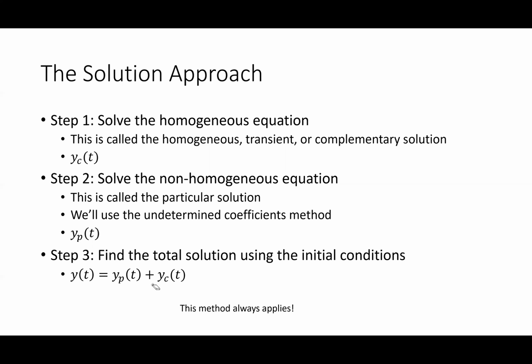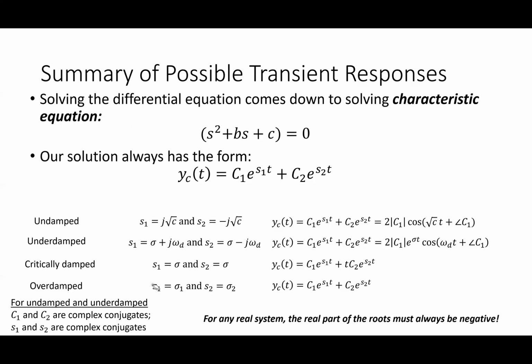Well, I have the initial constants of integration. I'm solving for some constants, right? Using the initial conditions. So there's usually a couple of constants that are left from the transient response that I'm solving for. All right, so that's our last step. Last time I went through, and this is in the notes, basically for the 4 different cases that you could have, what the 4 different transient responses look like.